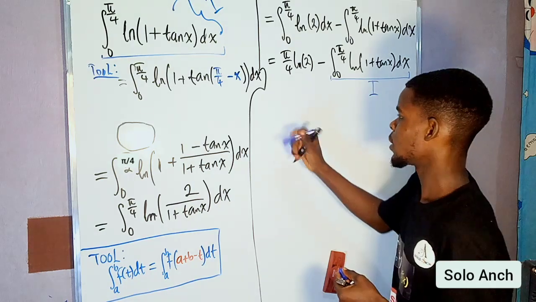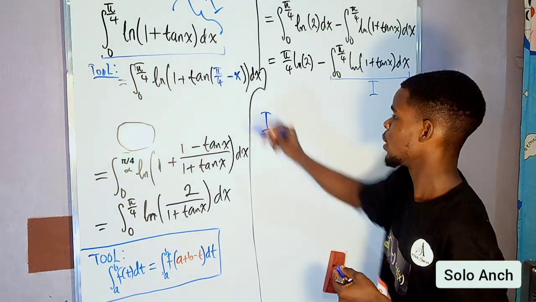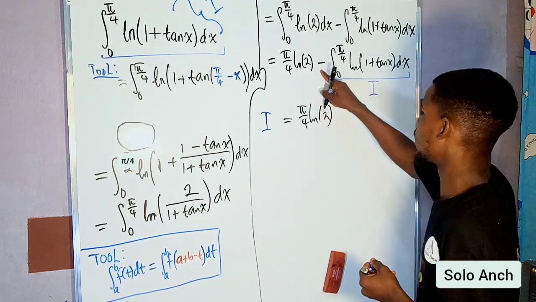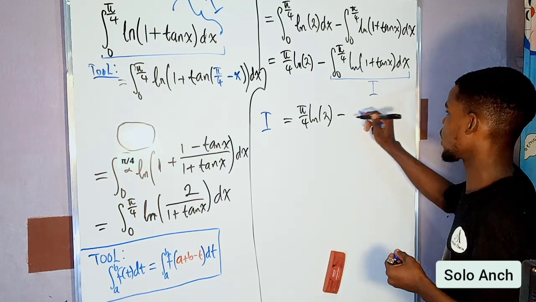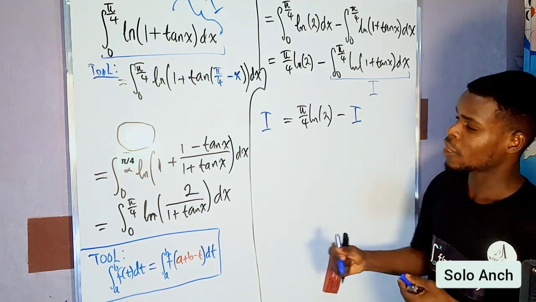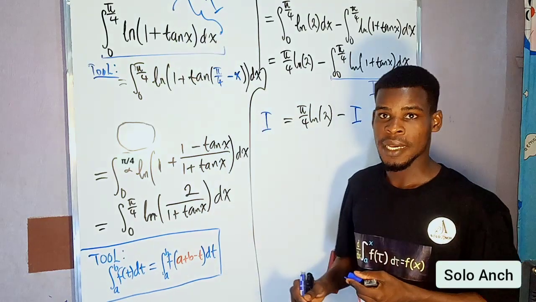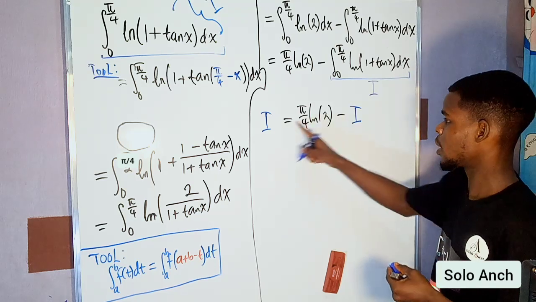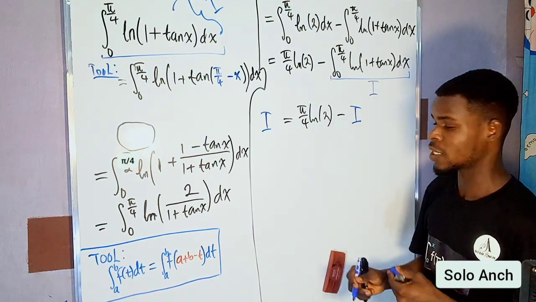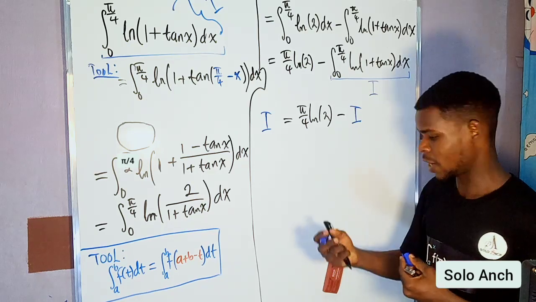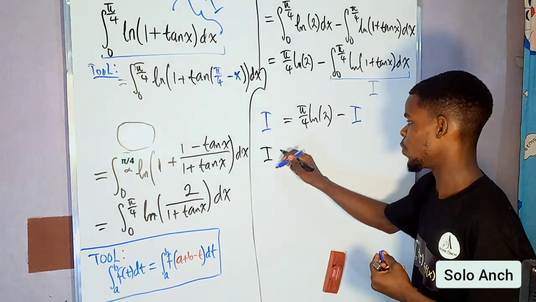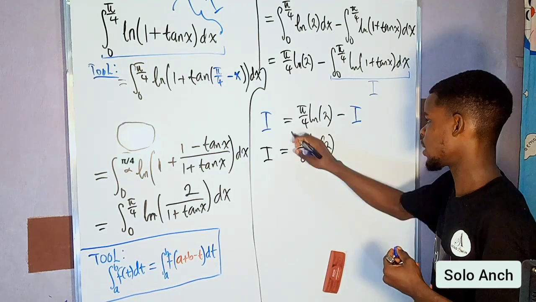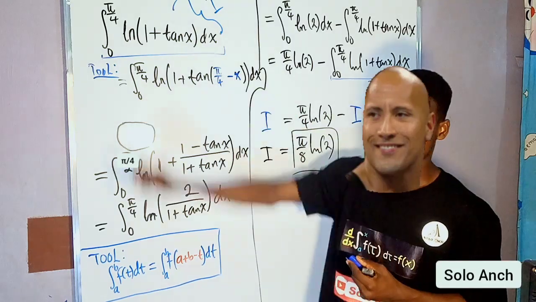That tells us that I, which is what we have on the left hand side here, is equal to this thing right here, which is pi over 4 times the natural logarithm of 2, and then we subtract I from that. So our aim is to evaluate this integral, which we just called I. So what we'll do is make I the subject of the formula from this last equation. So doing that, that will be 2I when we move this to the left, by adding I to both sides, and then we divide both sides by 2. So I will be pi over 8 times the natural logarithm of 2. And that's exactly what we wanted, where this I is the integral we started with.